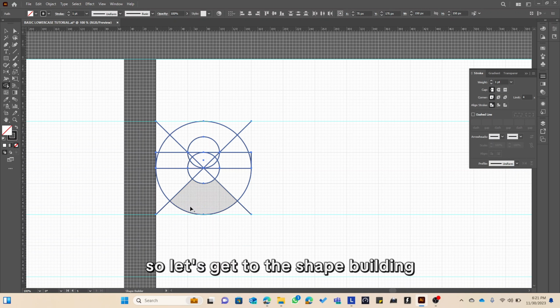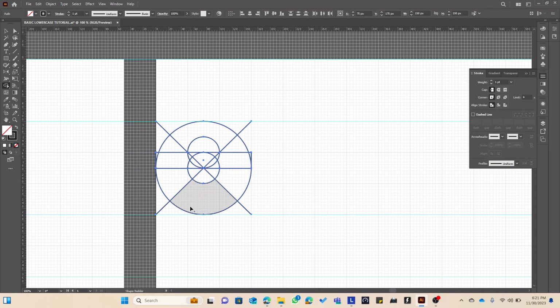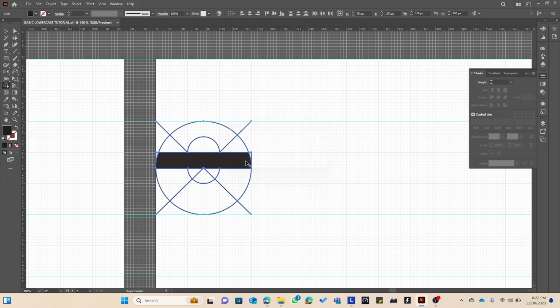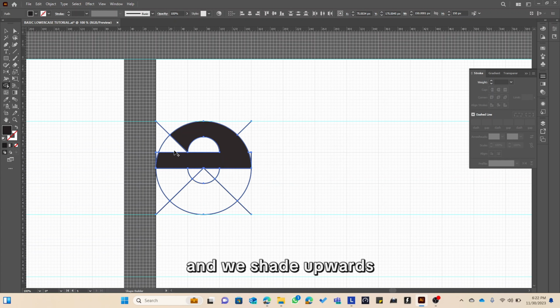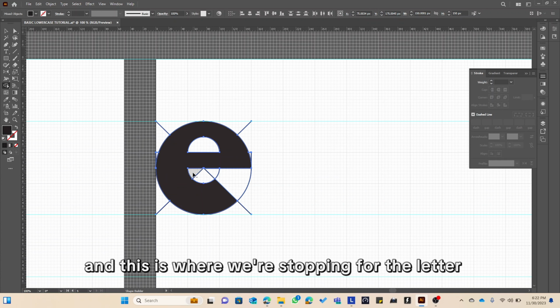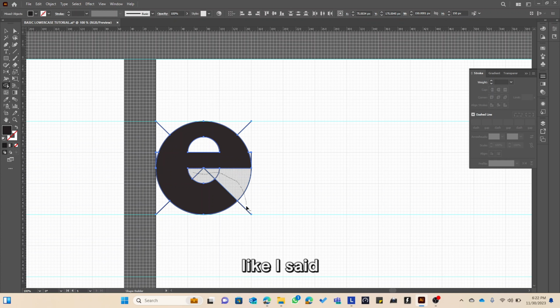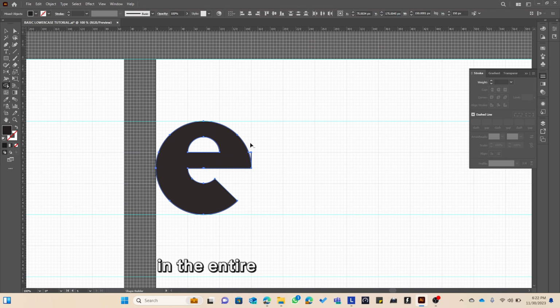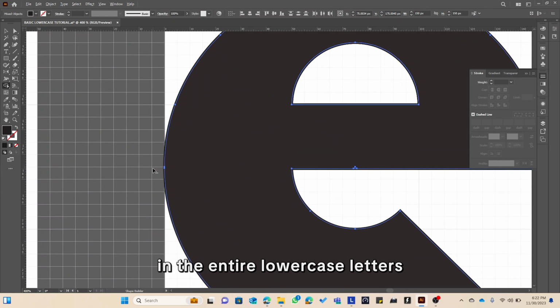So let's get to the shape building. Alright, for the shape building, it's quite simple. We'll shade all of these, and we'll shade it upwards, shade it downward, and we'll go all the way to this point, and this is where we're stopping for the letter E. Like I said, these letters we're about to make are the most awkward looking letters in the entire lowercase alphabet.